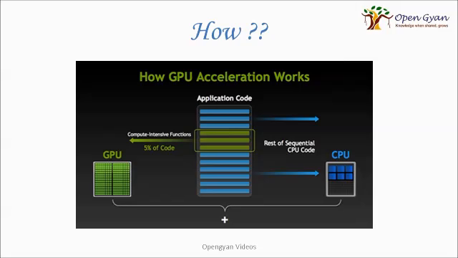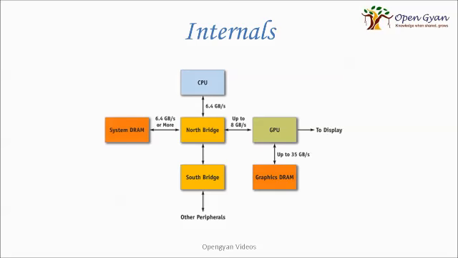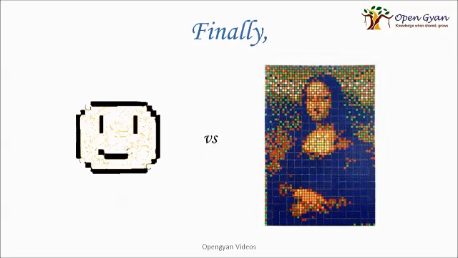As it is, when we have an application code, it all resides on the CPU, but just 5% of the code, which is more intensive on the compute function, is offloaded onto the GPU so that it can be done in parallel. Now, this is what the internals look like. We have a CPU on top, we have the north bridge and then the south bridge. From the north bridge, there is a DRAM that is connected to it, and there is also the GPU that is connected, and the GPU is connected to the display. And we have a graphics DRAM which the GPU can access, and it need not rely on the system DRAM. So this is what the internals look like, and all this fits into that ALU that we have seen in the von Neumann architecture.